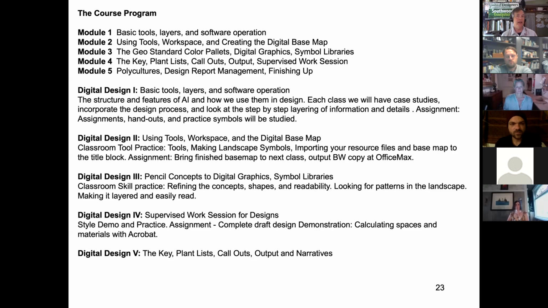Then we're going to go back to the plant lists. We have to go back to the natural capital plant database, or whatever plant list you have, and we start building those polycultures. So we're back and forth to all these different places of information. Go to the plant database, get our list, pick out the plants we're going to use, build those polycultures, create that symbol to scale, and put it in our library. Just practice with what those things are, make a number of polycultures, make the symbols that we might need that aren't existing in the library, put them in our own library, and now we're ready to start to drag and drop on our design.